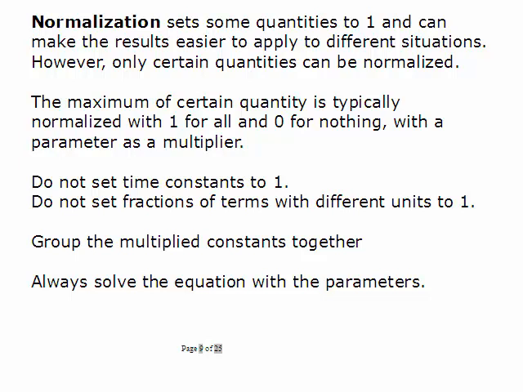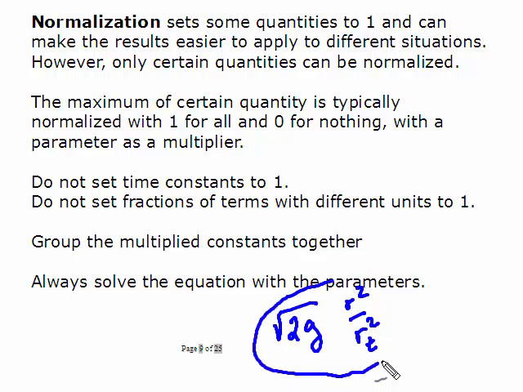You can group constants together. In a later lecture there will be something that looks like this. All constants multiplied together in a differential equation, you can just set that equal to alpha and throw it on the other side, and then you can evaluate it later when you're done. So this is a good thing to do. There's no problem with that. But don't set it equal to 1 and lose it. And then, of course, always solve your equations with the parameters and later evaluate.